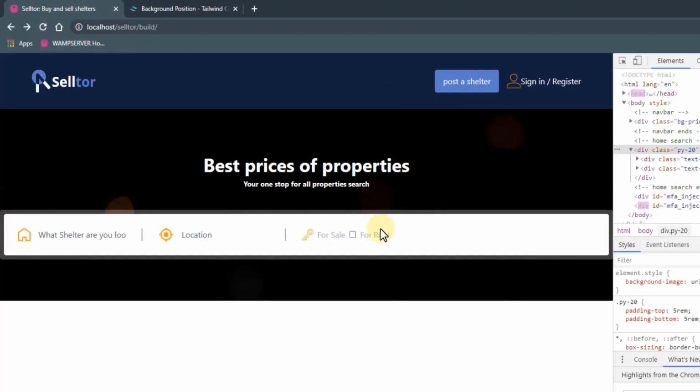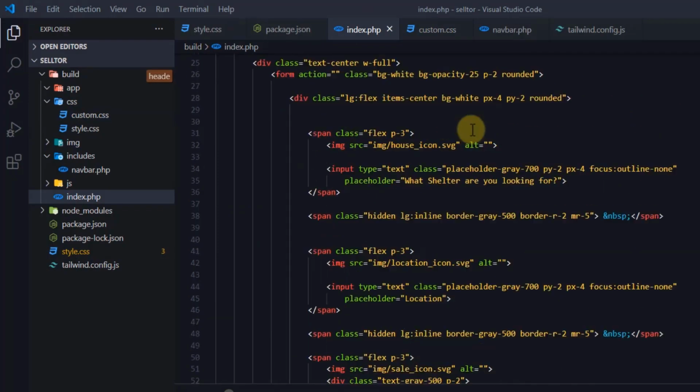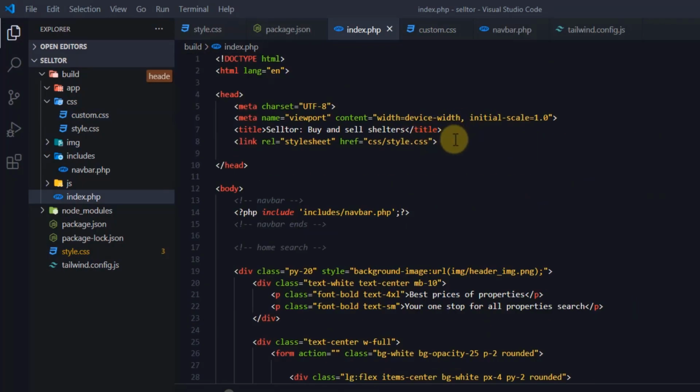Let's see what that looks like. Okay, so I need to link that too. Let's go here. Just copy this and paste and change this to custom.